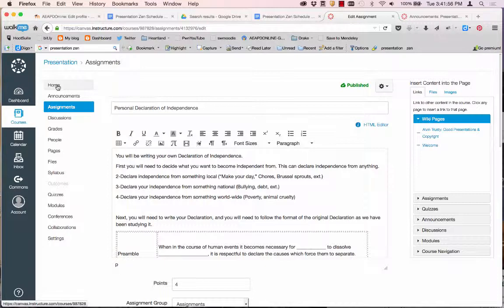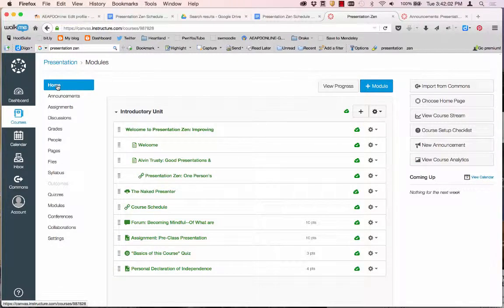So that Commons area is well worth taking a look at to see what's available, and it might be good for ideas to add to your course as well. And that's a look at Canvas as a learning management system within our showdown. Overall, we really like working with Canvas. As I mentioned, their customer service for the paid version works really well.